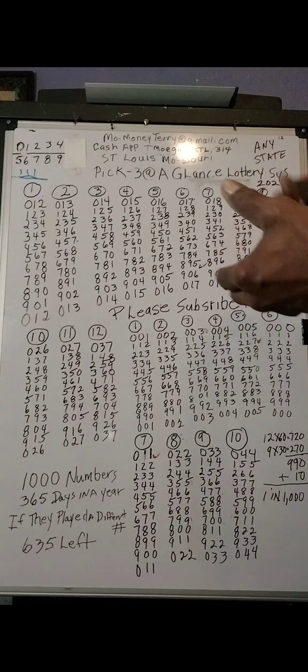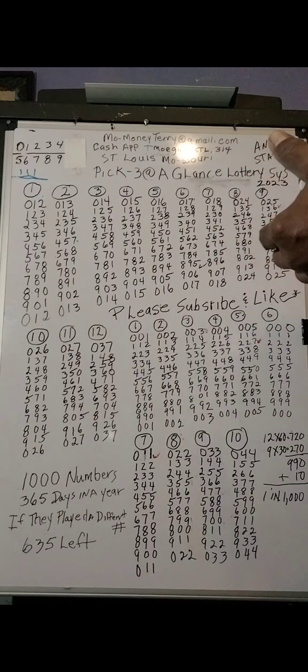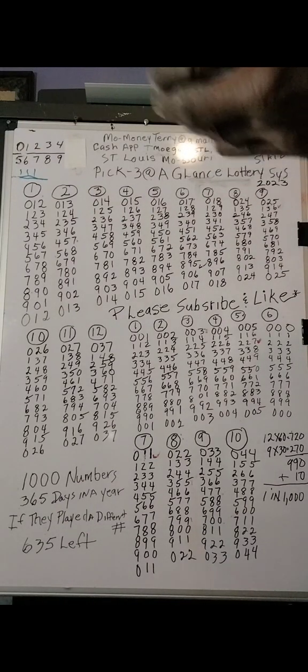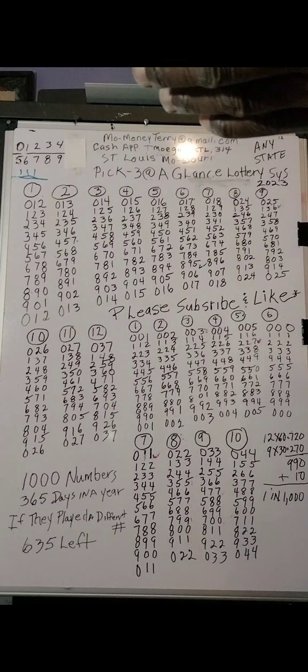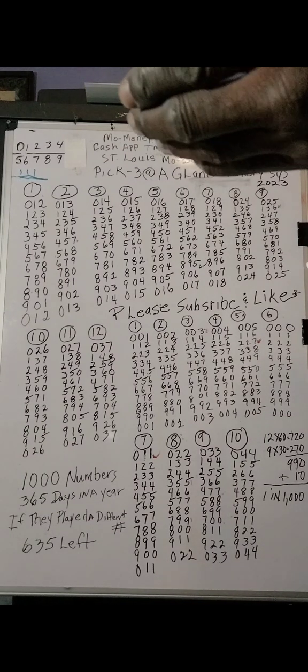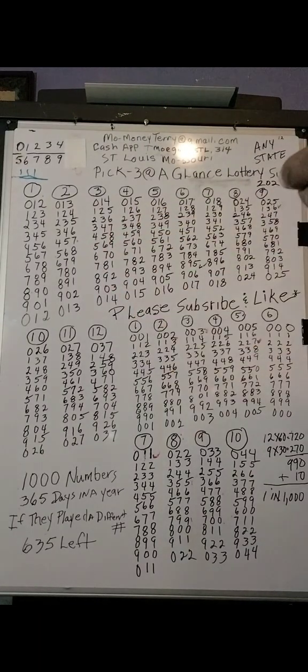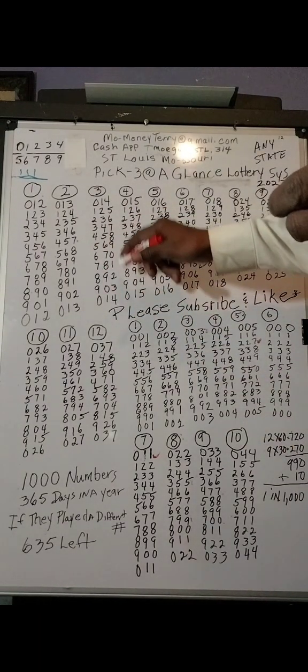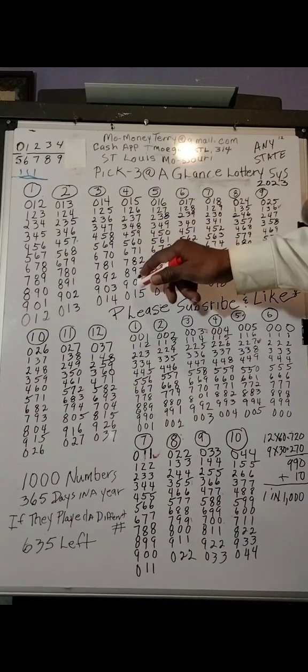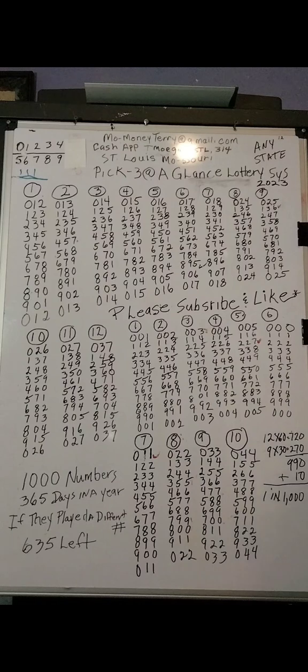The tic-tac-toe, the date sums, the grids, the multiple different rundowns. You try to hit those numbers, they're just going to give you a bunch of scattered numbers. And you have no idea what's going to be going on with those numbers you'll be playing. The only way you'll know how to play your numbers and stick with your numbers is you know why you're playing your numbers. And the only way you're going to know why you're playing your numbers is using the PICK-3 at a glance system to track every one of those 1,000 numbers.